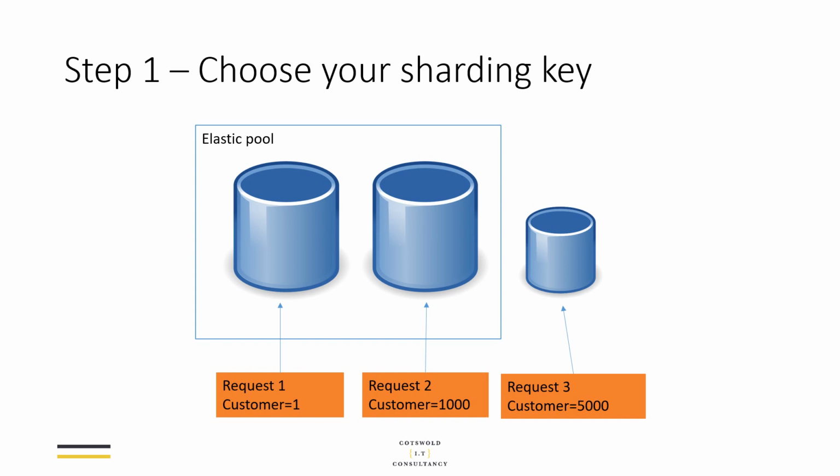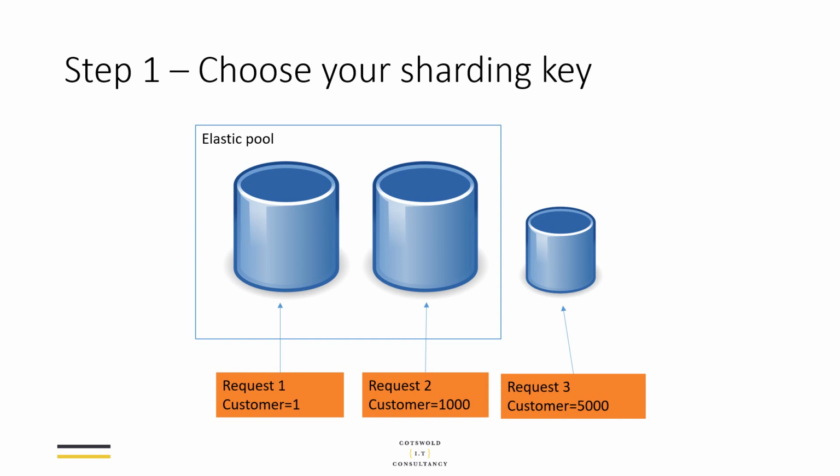So you're looking to think in terms of your throughput requirements. Who is using the system? Who's using it the most? Are all customers using it equally? Are some customers using it more than others? Because that's what you're trying to match with the throughput of the databases. If you have two customers that account for 50% of all the traffic on your website, then you probably want those two customers to have a database each to give them maximum throughput. And then probably everyone else can have one or two databases or whatever.